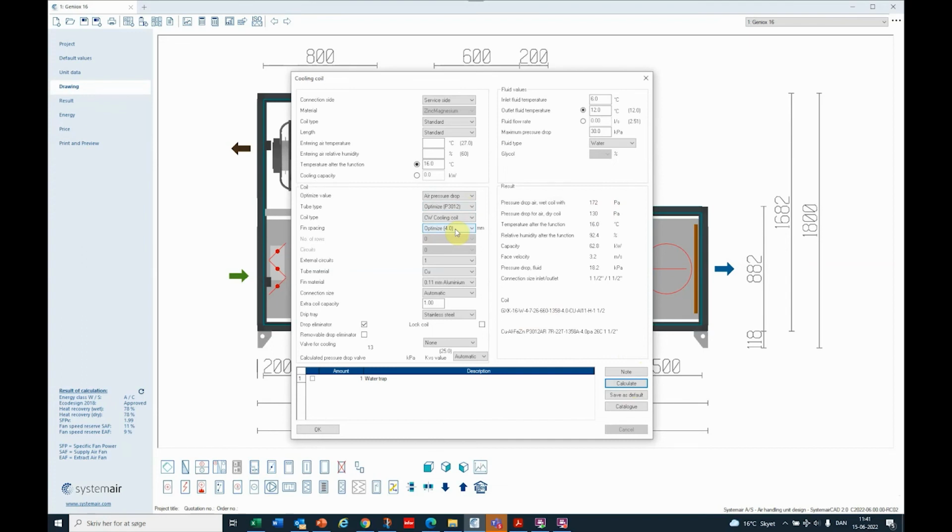The system can also support that you only optimize, for example, tube type, and you fix the fin spacing at 2.5, as an example. You can also fix both. So if we compare the optimized air pressure drop towards the default settings that we used to have in the system and calculate, then we can actually see that the pressure drop is increased to 226. So we saved more than 50 pascals by optimizing both tube type and fin spacing.